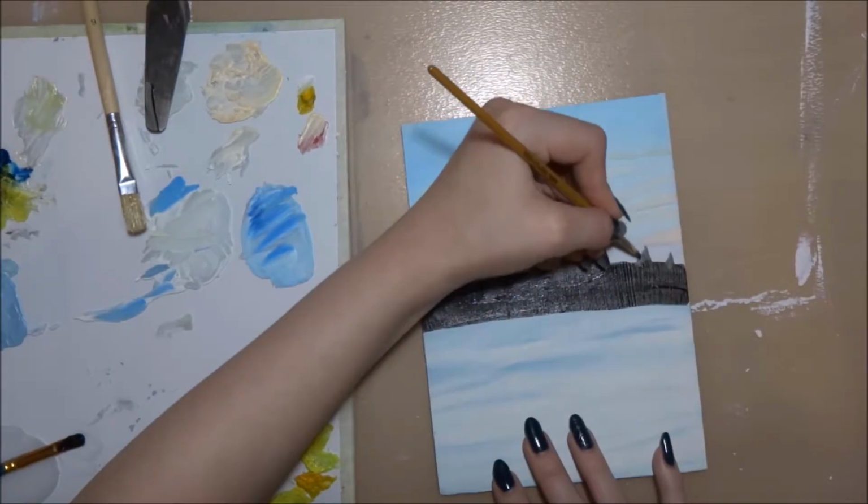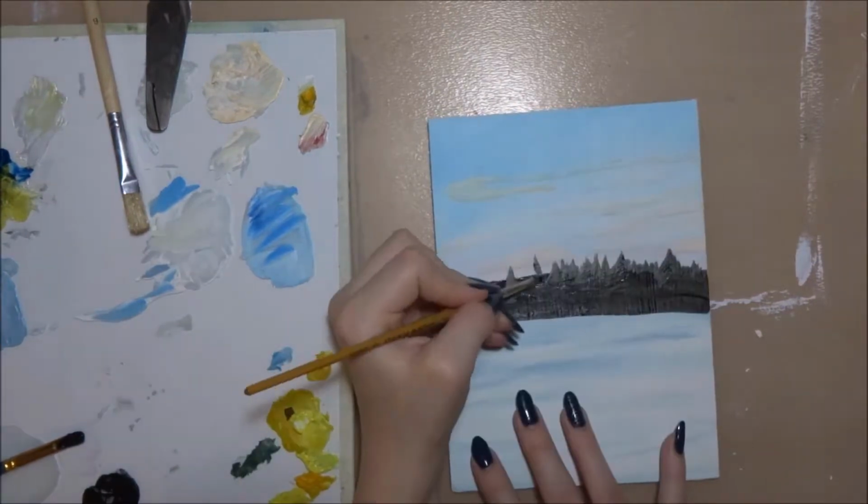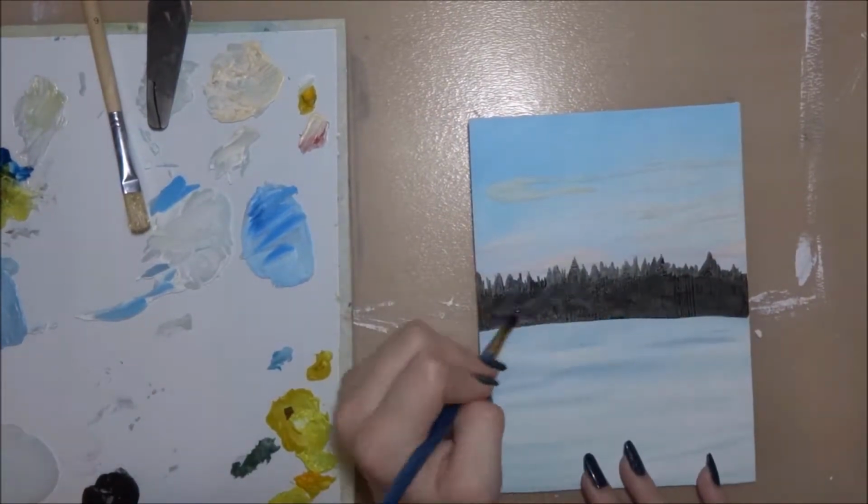So I've let the sky and the ground dry, and now I'm working on the hedges and trees in the background.